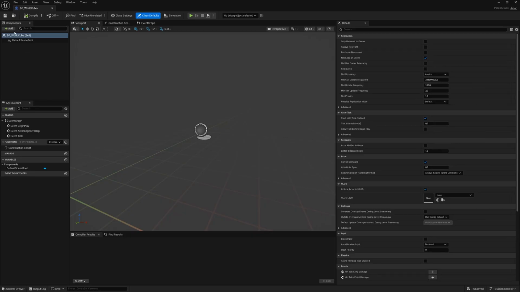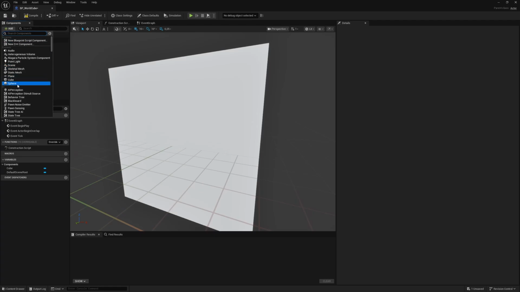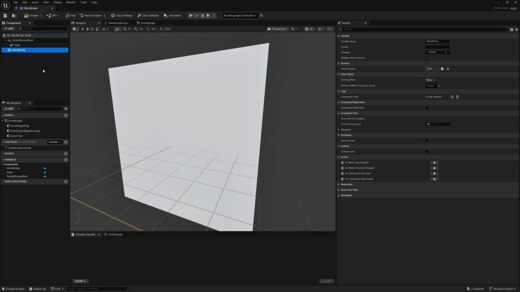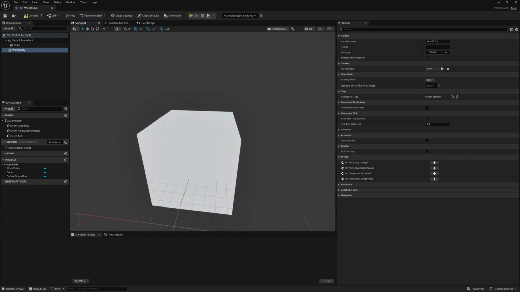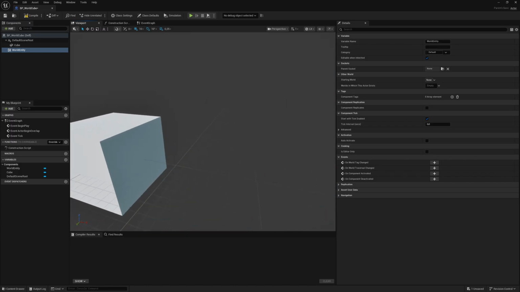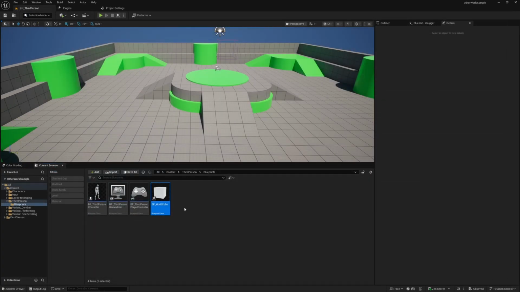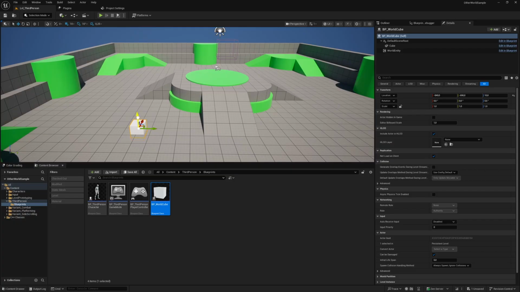And the world cube will have a static mesh, a cube, and of course the world entity component. The world entity component needs to be set up, but in this case, since we want the box to be instantiated multiple times, they will all have different settings. So I'm not going to touch this right now. I'm going to do it within the level. So just drag and drop a few instances of them here.